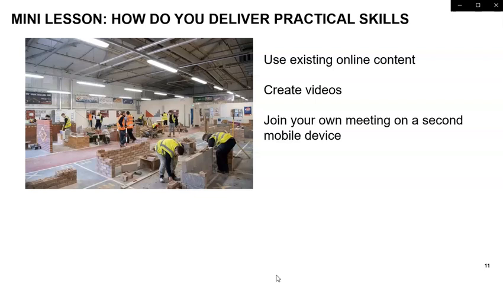And if you put your mobile device in a stand so that it's clamped and you don't have to be worrying about it, and you mute either your mobile device or the main computer or laptop that you're hosting from, so that you don't get any feedback clashes, you've then got a mobile device that you can use to show practical activities.